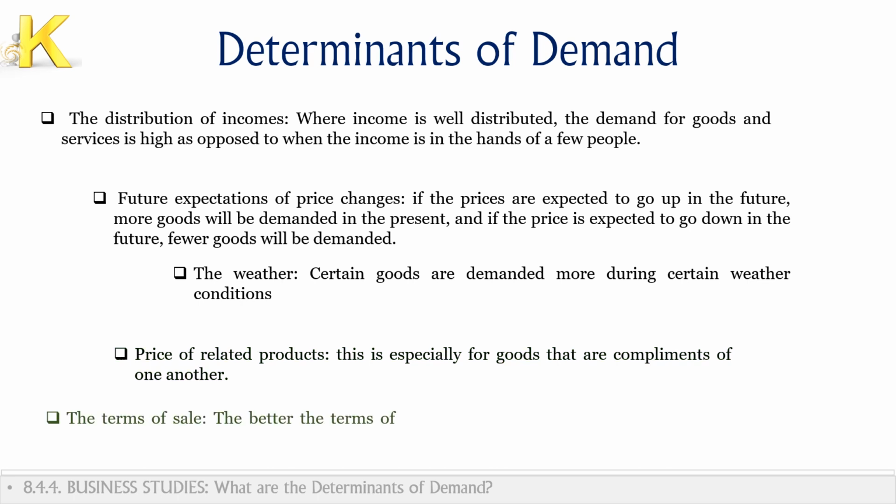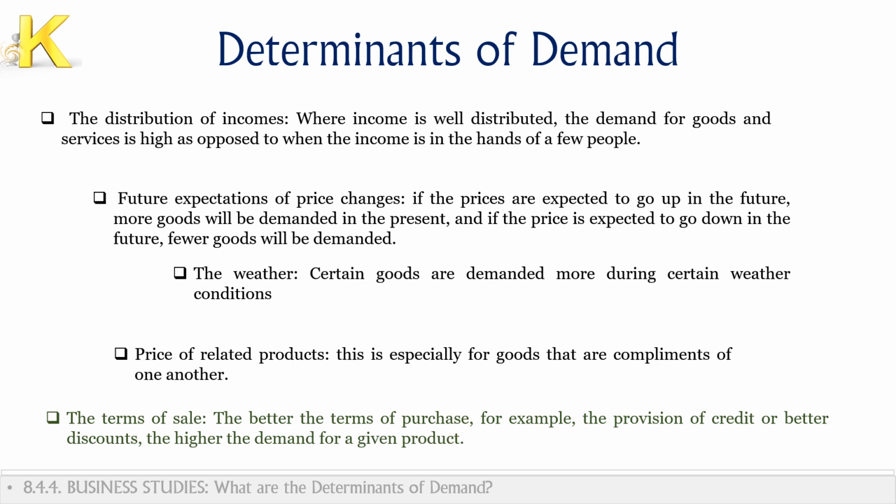And lastly, the terms of sale. The better the terms of purchase, for example, the provision of credits or better discounts or consumer-friendly delivery options or warranties or after-sales services, all that, the higher the demand for a given product. So terms of sale that are catchy are likely to attract more customers to buy the said products.